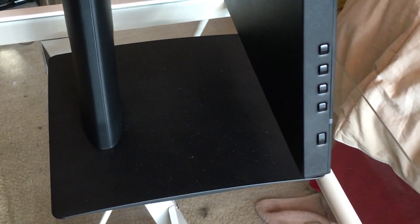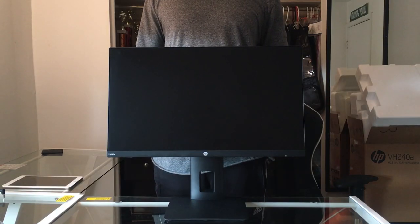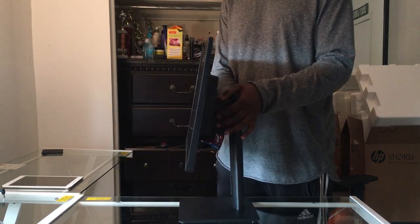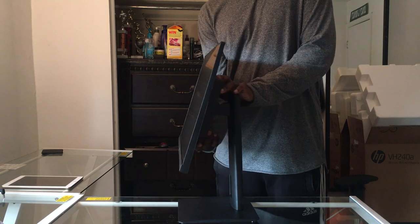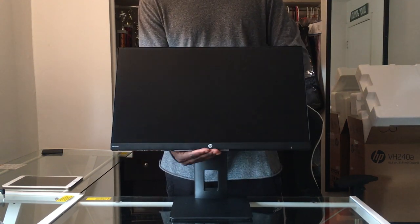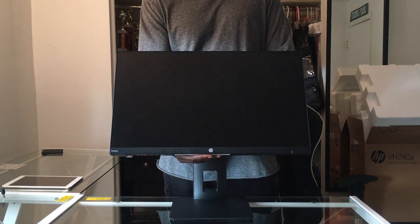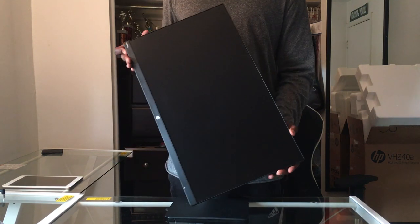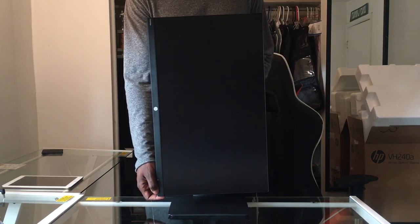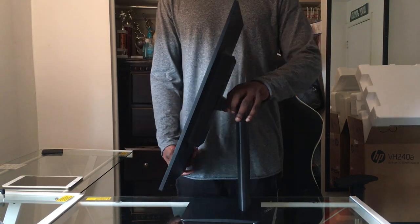In a second, I'm going to give you a demonstration of all the pivot, the tilt, and height adjustments. This monitor does not tilt side to side, but it's so mobile and easy to use, you can easily just physically move it. Now to the pivot, your pivot is basically switching your monitor to go into a vertical position. Your photographers, your designers, they use this to get a better, longer view of a particular picture, and your coders who want to look at a long line of code.